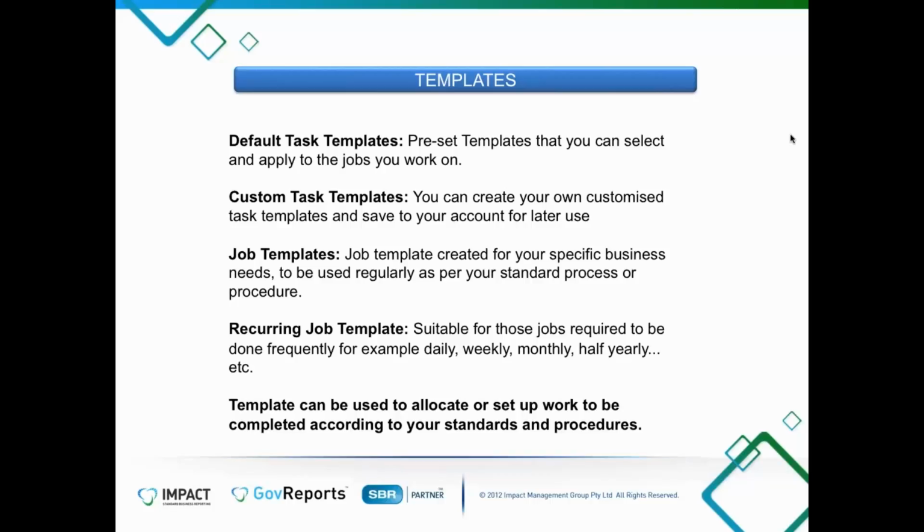Recurring job templates can be set up too. It could be as easy as a BAS, where you say four times a year, and when you attach it to one client, it immediately creates four jobs quarterly. So this is where you can set up your whole year in January. Give yourself a time, and then as it gets closer, you can go in and put the dates of the actual appointments.